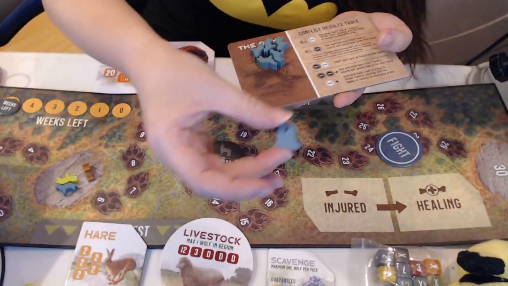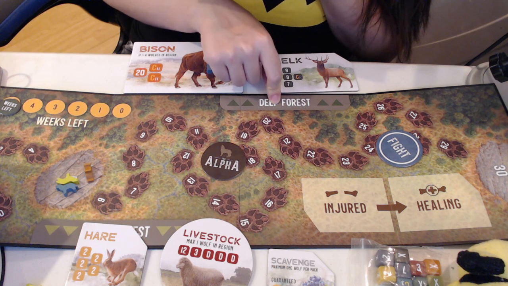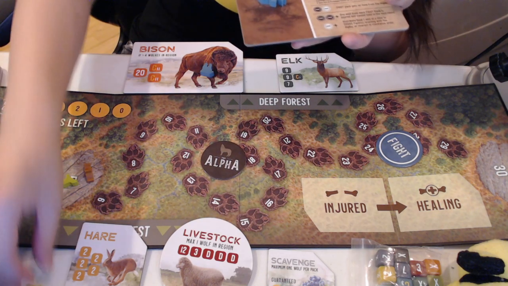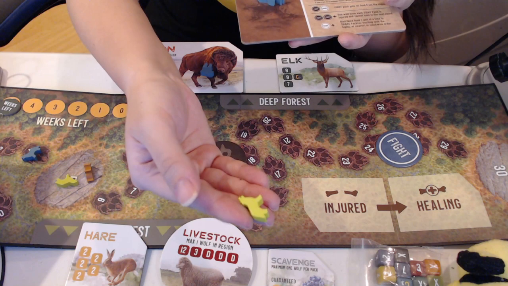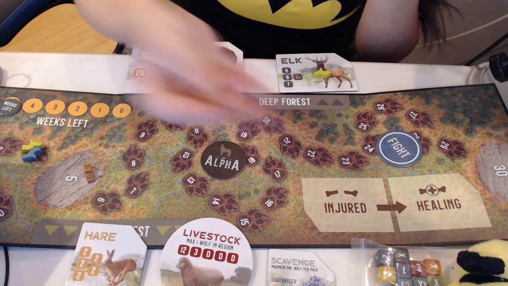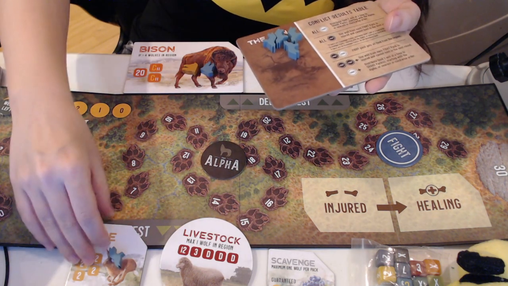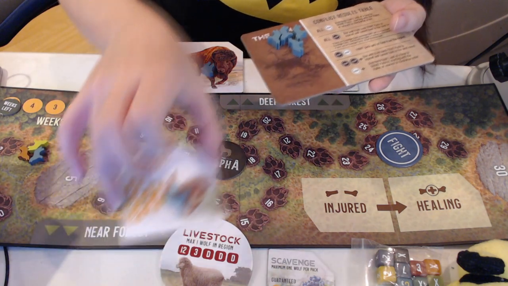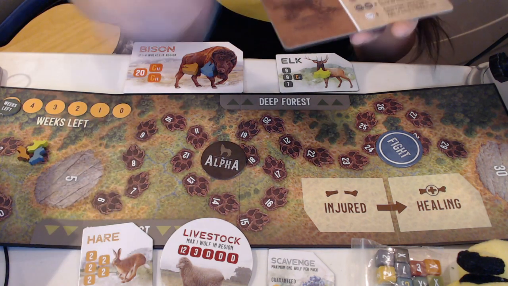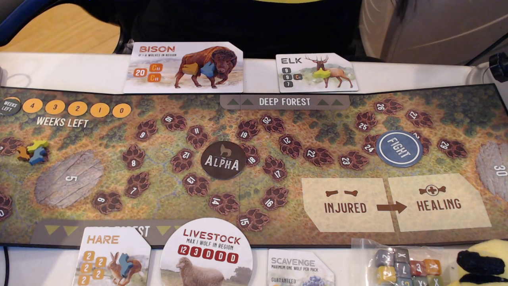So let's say I want to send my Alpha pair to the bison, okay? Every time you want to go into the deep forest, you have to pay 1 food to send a wolf there. And then the next player will send a wolf to somewhere. So let's say this player wants to send one to the elk. They will pay 1. And then let's say this player wants to also go to bison. They will pay 1. Let's say I want to send 1 wolf to hare. I don't have to pay. If I go for a smaller animal under the board, I don't have to pay. It's only for these bigger animals I have to pay. So I send my second wolf here, and then it's just rinse and repeat. People will send all their wolves to different places.